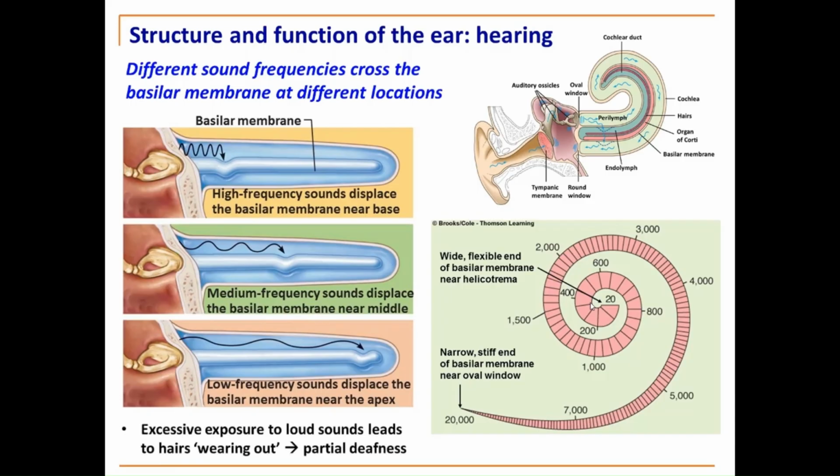And of course, excessive exposure to loud sounds can lead to hairs wearing out, and that can lead to partial deafness. But also, as you'll have found out when you tested yourself, you might not have heard the sounds at 20,000 hertz. In fact, you almost certainly wouldn't, because those hairs seem to die off a little bit quicker. So as you get older, your ability to hear these higher frequency sounds starts to dissipate.